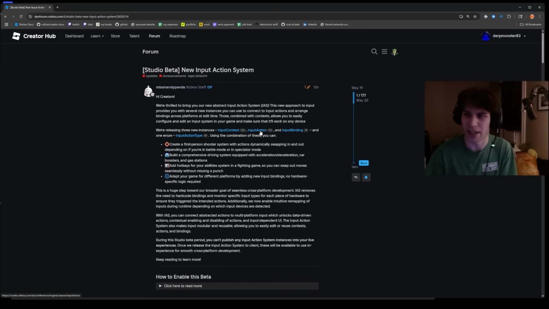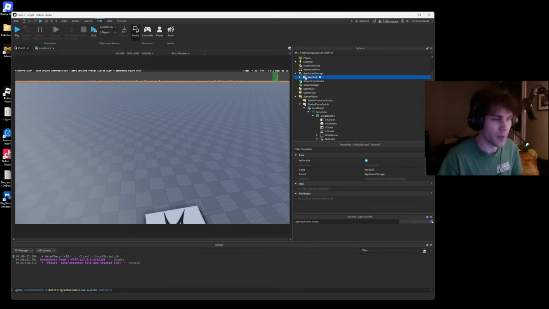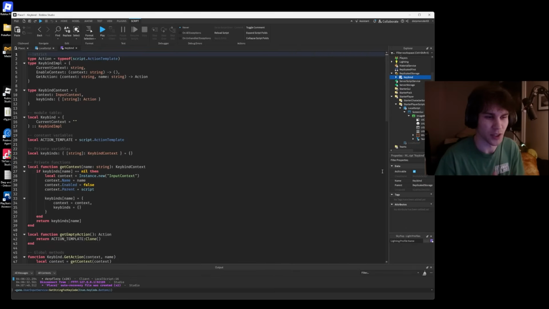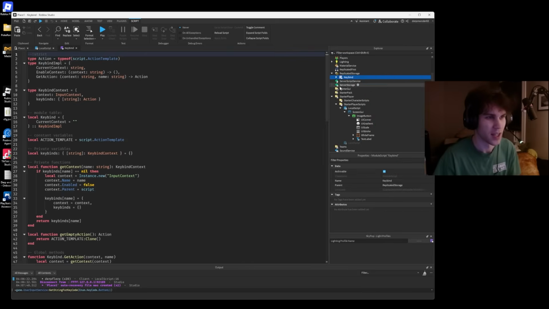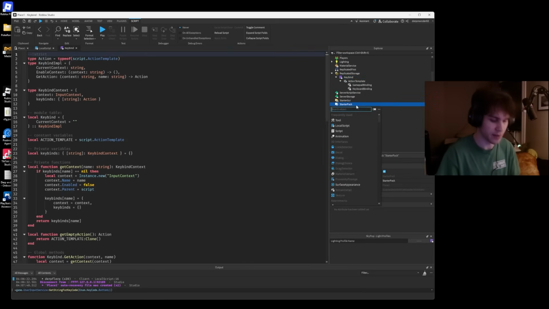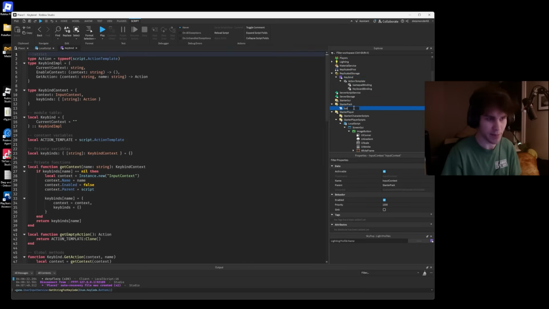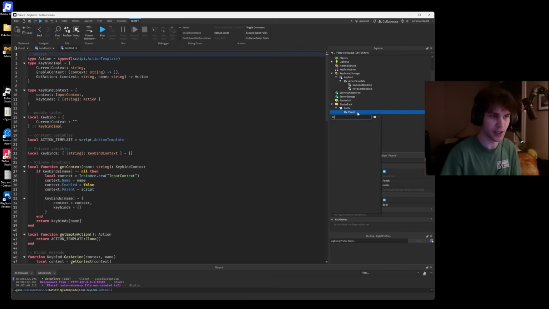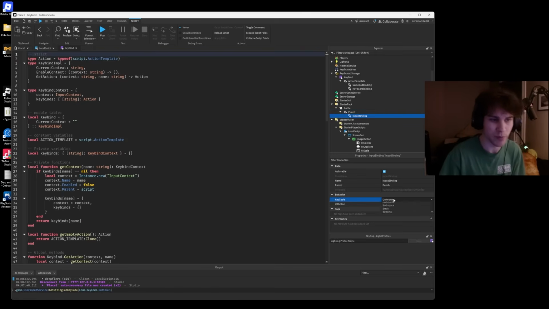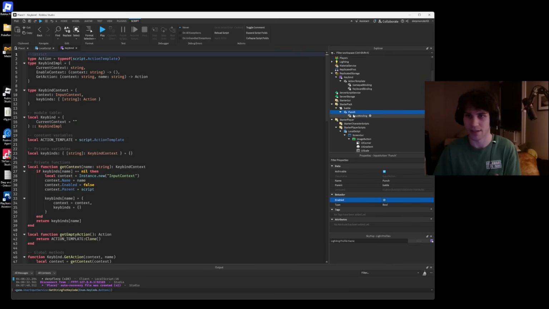So let's jump into Roblox and show you how you can modify your code and use these in a practical sense. I made a module for this because it's a little tricky to explain otherwise. Basically, you have these contexts, let's say battle, and then you have your actions. This could be punch. Under punch, you would have your binding, and let's say for punch you want it to be T. So every time you click T, punch will fire. And that's as simple as it is.